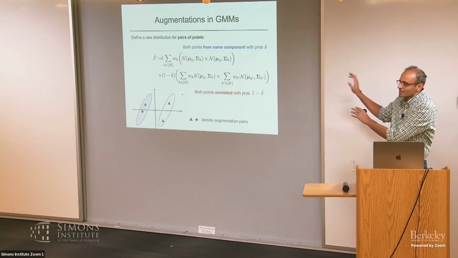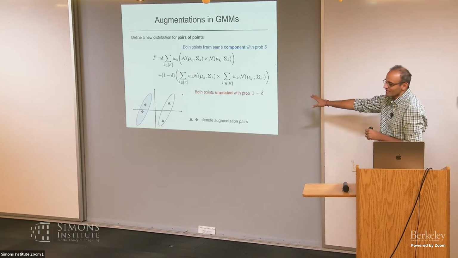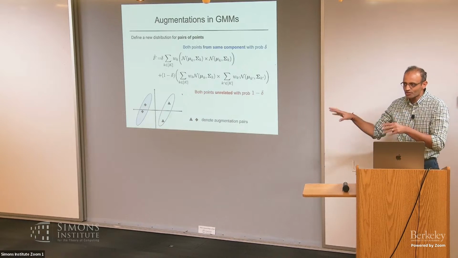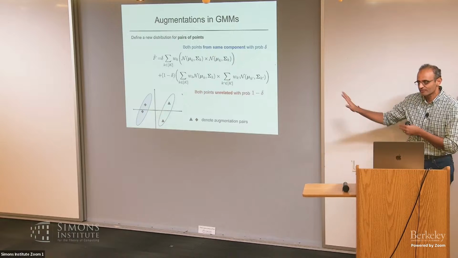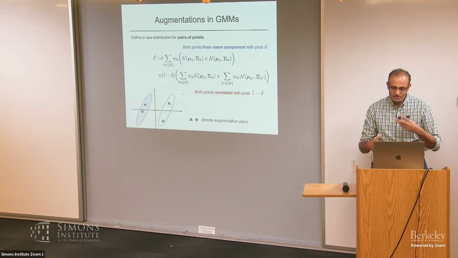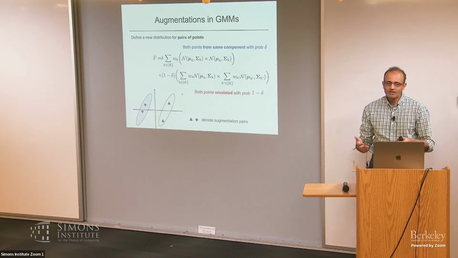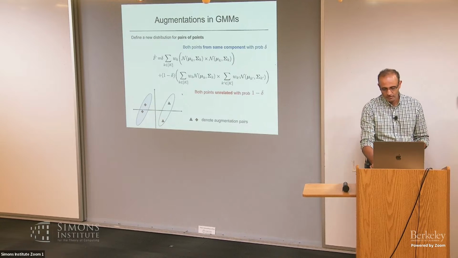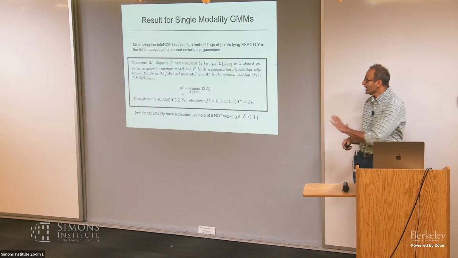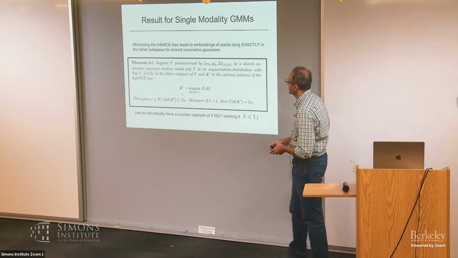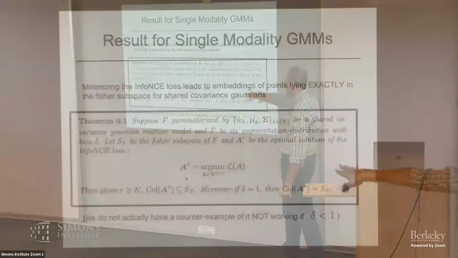So I think this is the main thing to understand, that we need a notion of augmentation, right? In the case of Gaussian mixtures, we can have this notion of augmentation. If we're thinking of some other statistical setting, you might need your own definition of an augmentation. Okay. All right. So with that, we have the theorem.